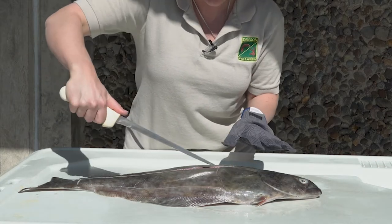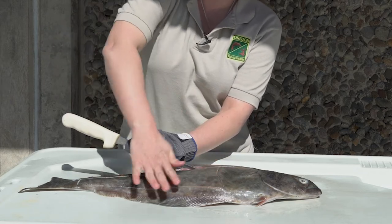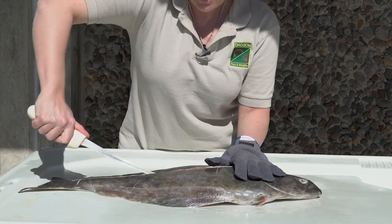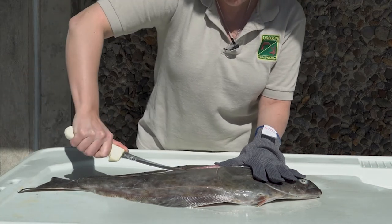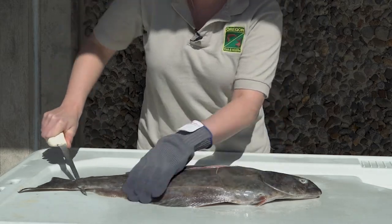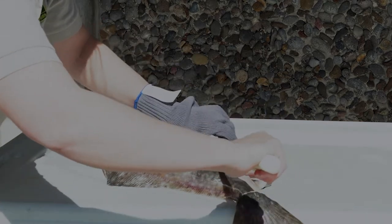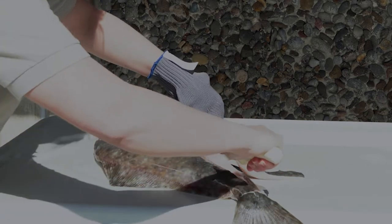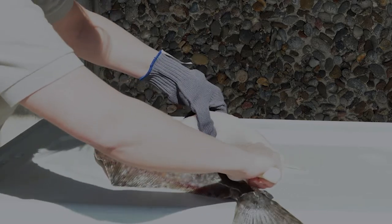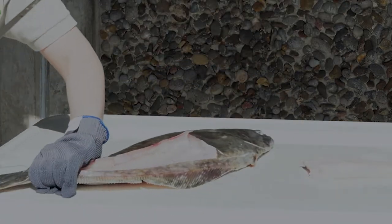When you're filleting these guys, you put your knife in the middle and what you're going to do is make the blade slice along those rigid bones in the middle. Keeping your knife not pointing towards you, just let that knife bend and cut along those bones. And when you get towards the end you can flip it up. You're going to bend that knife along those bones there. And since I already made that cut, it's just falling — cut through the skin — it's just falling right off. And there you go, that's one down, three to go.